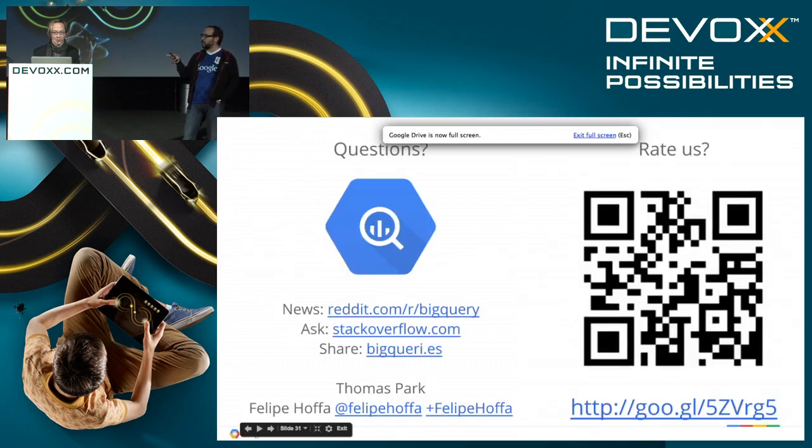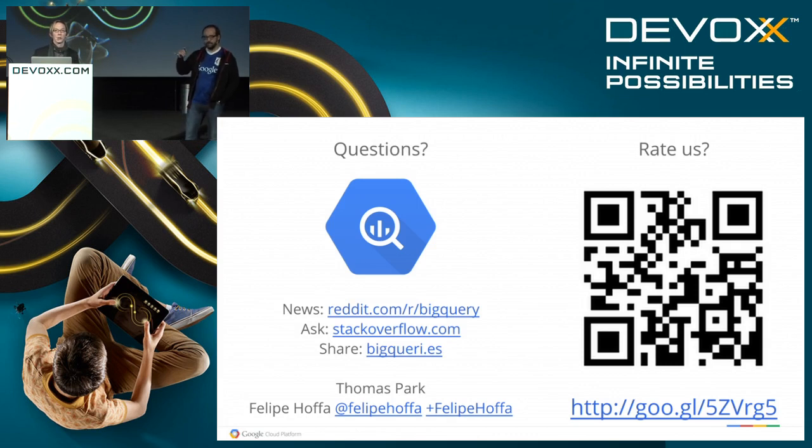Thomas has a session tomorrow. Tomorrow I'll be speaking with Martin Goner about Dataflow, which is one of the new additions to the Google Cloud Platform. That's basically an externalization of the Flume programming paradigm. So if you're interested in coming to see that, we encourage you to come check it out. We have lots of ways to analyze data. BigQuery is the fastest and quickest and the least configuration you will ever need to analyze your structured data.